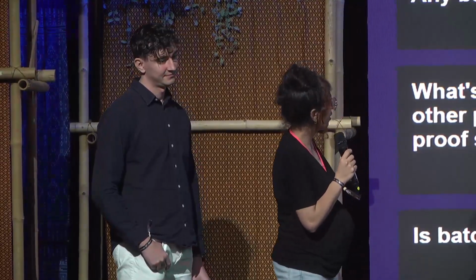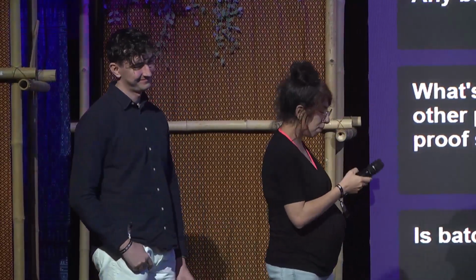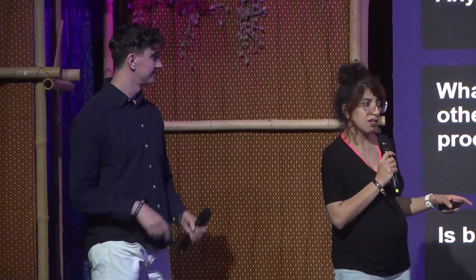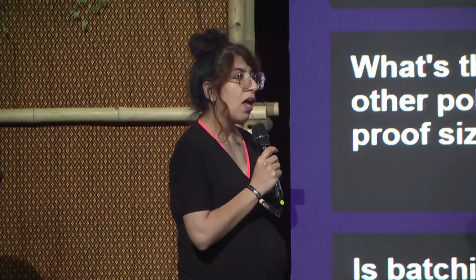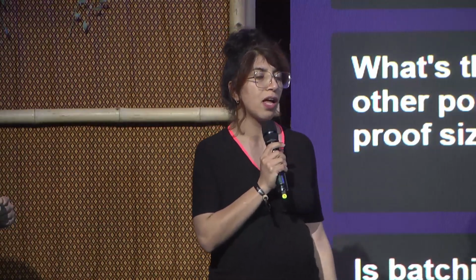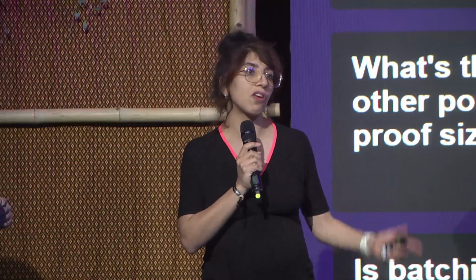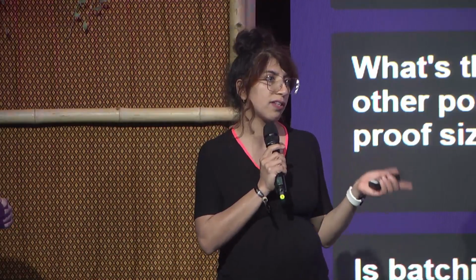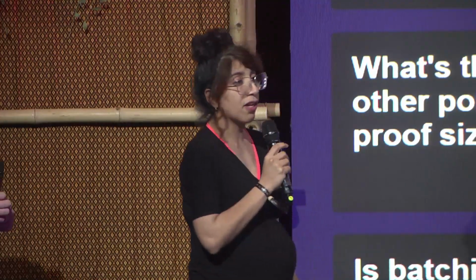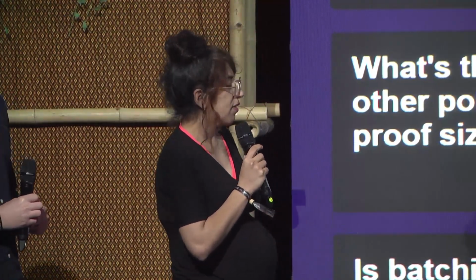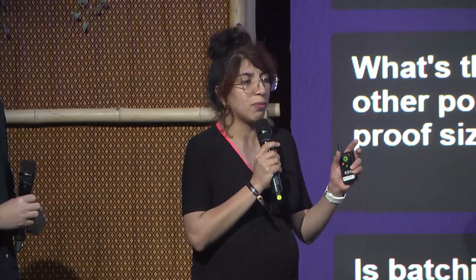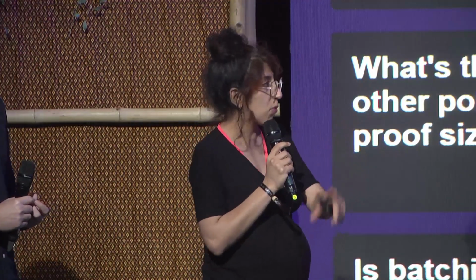And the classic, any benchmarks? How fast is it? Because, as I said, this is the first proof, we have several kinds of recursion. Our estimation is that for 100 bits of security, you need 15 million constraints for the verifier of Vortex inside of Plonk. And comparing to Brakedown and Ligero that are in unique decoding, this is not faster, but the size of the proof is 4 times smaller.